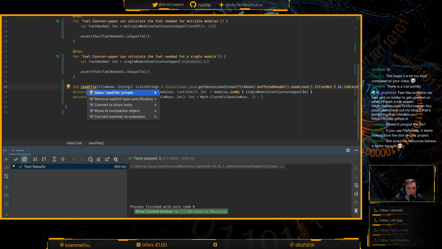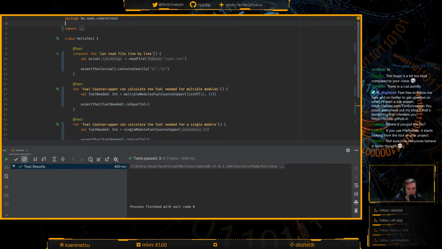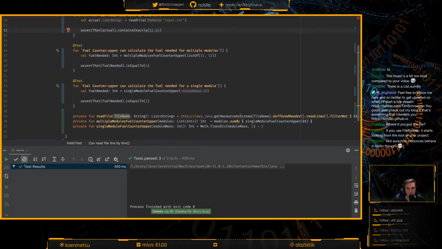Could be private. Let's make it private. Alright, so there we have it. Then we'll need to parse these things as integers, I guess. So let's make it like that.